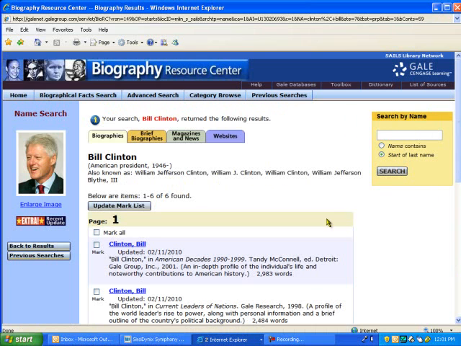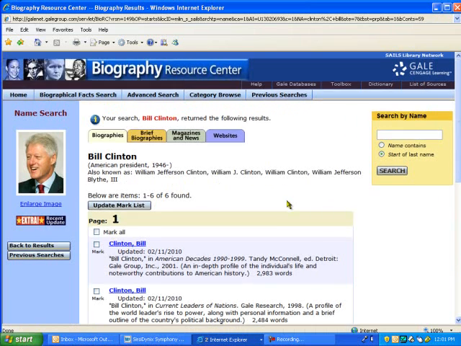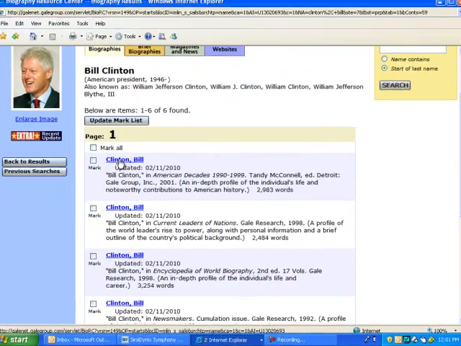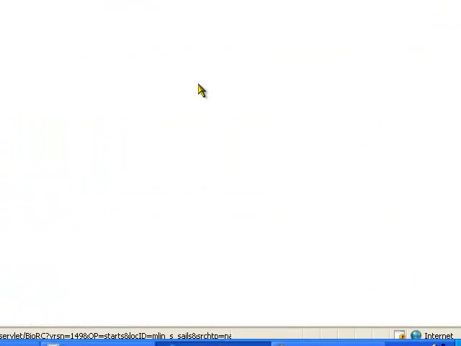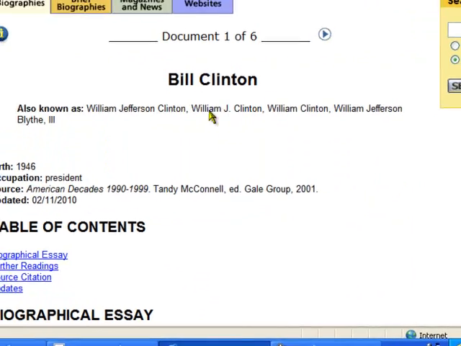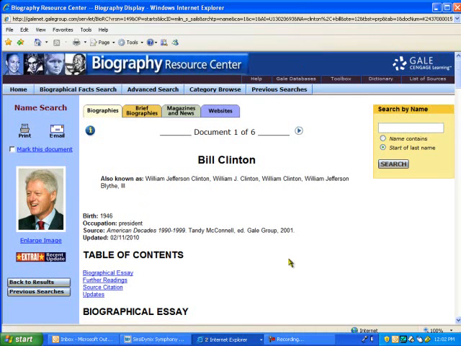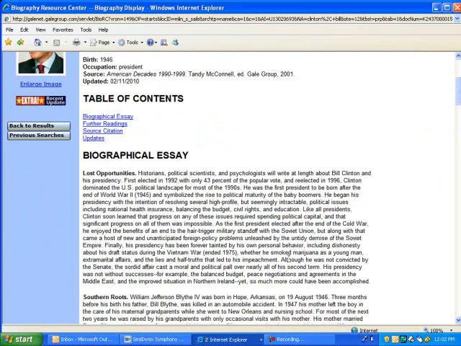And you can print and email any of these documents. So first we'll go into one of the articles. Okay, so like before, as I mentioned, you can print this and it'll give you a print preview, and it'll get rid of these bars over here. And you can also email it to yourself if you don't have access to a printer.